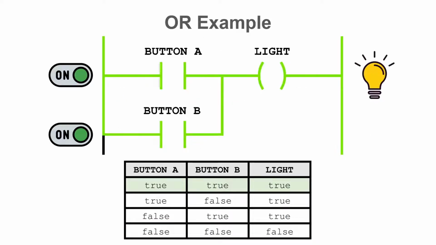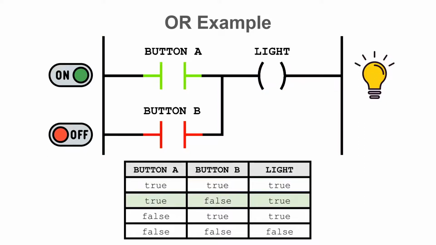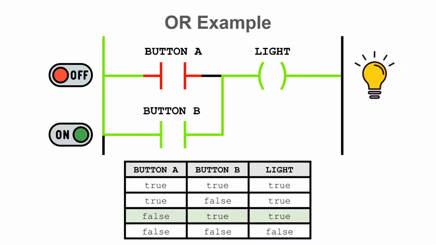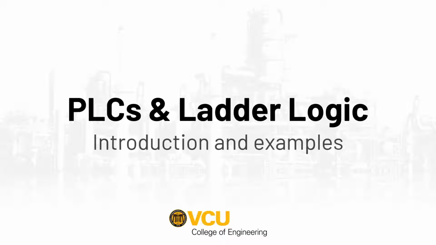Our inputs may not be in sequence all the time. Parallel inputs are also accepted, and we can see in the following example. In such a case, when both buttons are activated, true and true, the light will also be on. The difference is that the interruption of one button will not prevent the light from turning on. Notice that the only case where the light will be off is the case where both buttons are not activated. This diagram also represents a Boolean logic operator called OR. This has been your short primer on PLCs and ladder logic.